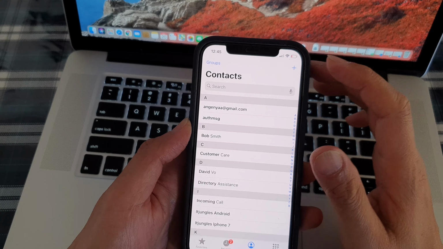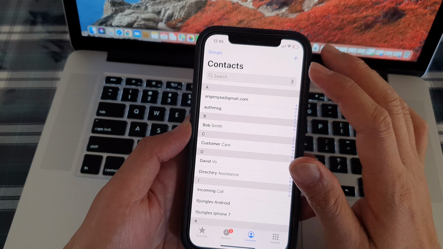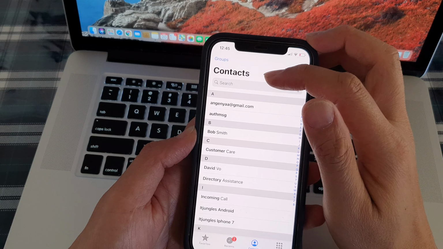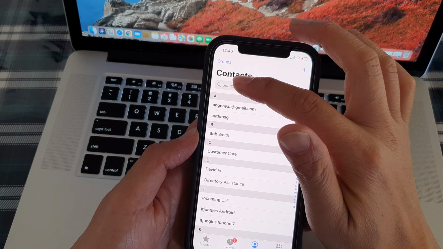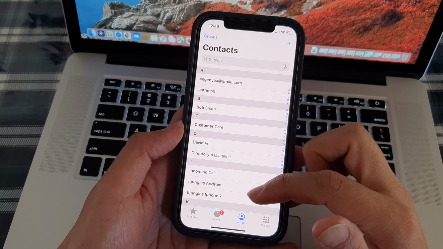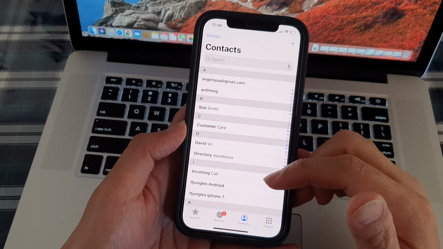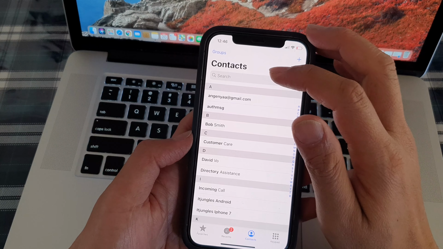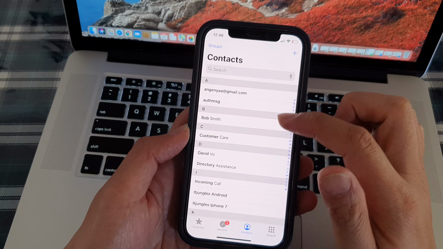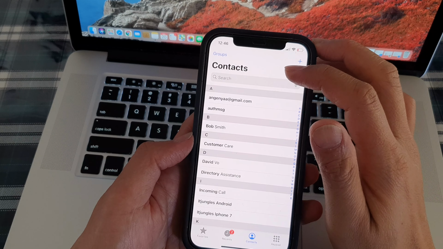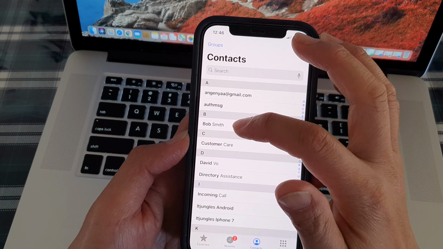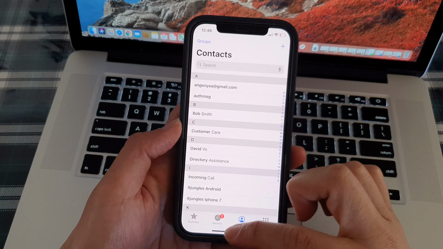Now sometimes the phone application also creates a temporary My Card. So if it does that, you can open that contact, go all the way down to the bottom and then tap on Ignore All. And that will also help you completely remove My Card from the Contacts app. And that's it. So we have successfully removed My Card, but we still keep the actual contact detail in the Contacts app.